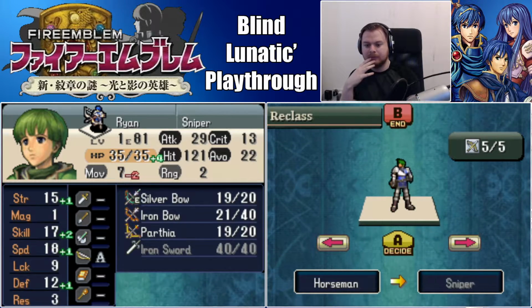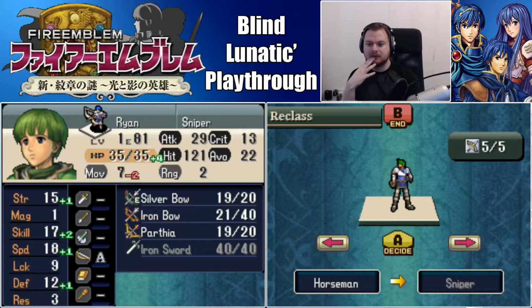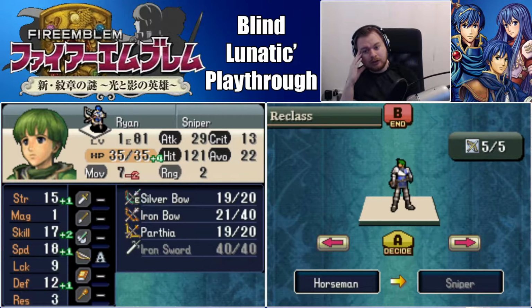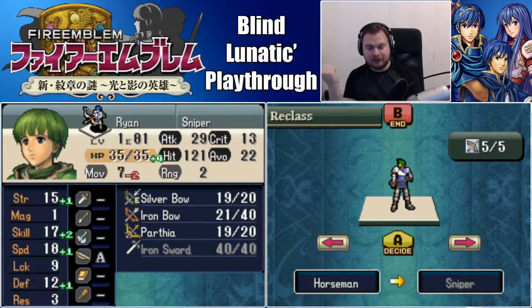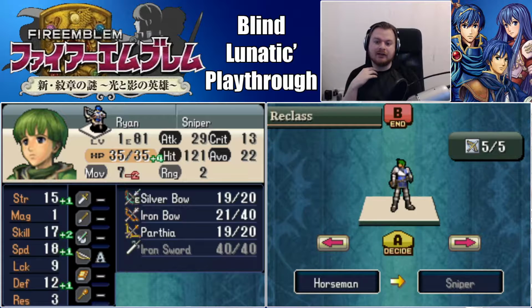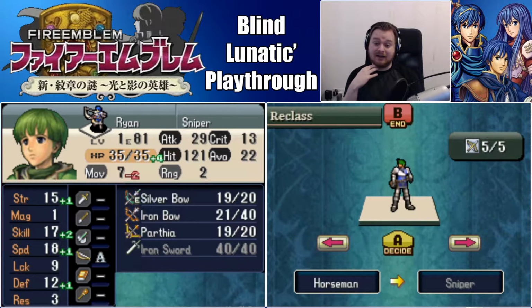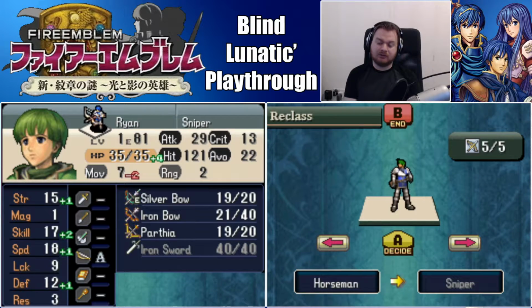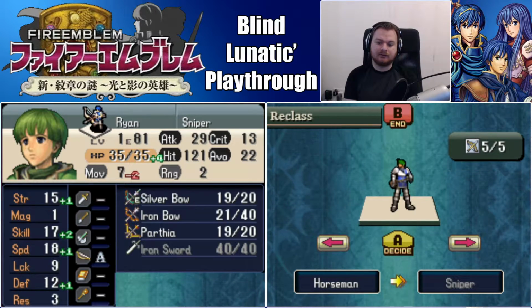That's less than ideal. What about, is there a sniper? Sniper. See, in sniper, he can still use Parthia. He actually wouldn't lose any move. He can't move less than 1 tile. And he actually gains strength, speed, skill, defense, and HP. So this is strictly better for the instance of this map.